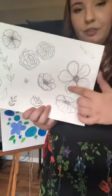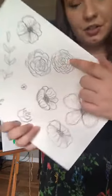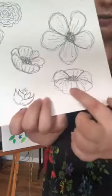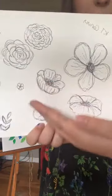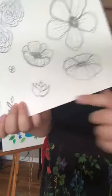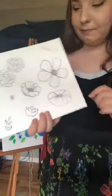So with the star shape, we're going to do flowers like this. With the circle shape, we're either going to do flowers like this, or flowers like that, or flowers like this. And then with these ovals, we'll do ones with the petals coming down or with the petals coming up. So those two shapes. And then the teardrop is going to kind of look like this guy here. So when you put them all together, they look incredibly cool.